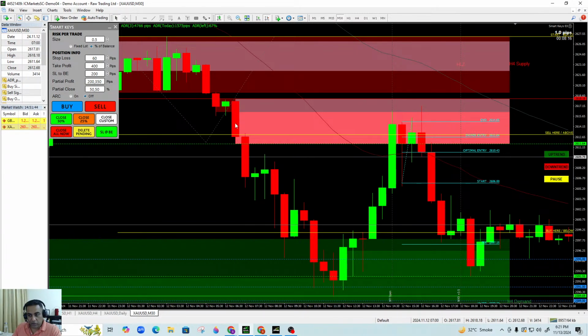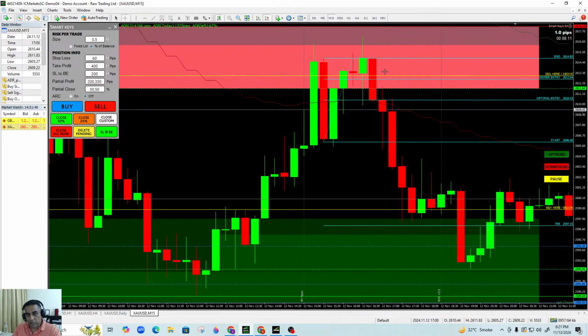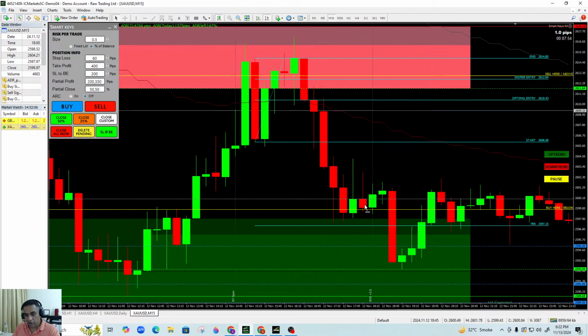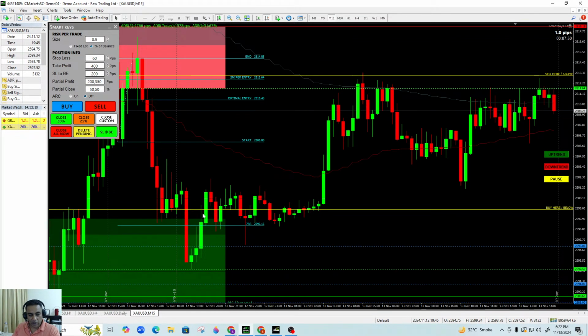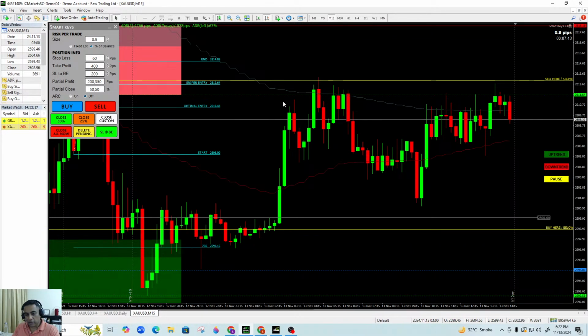So price did react to it, and price pushed further up, grabbed liquidity, and then closed back again inside. That was a great opportunity to take sells coming straight down to 2595 to 2600, which was here. That's 2600, and then to 2595, right? And then we just ranged for the rest of the NY session. And in the Asian session, we've been kind of ranging as well, right?